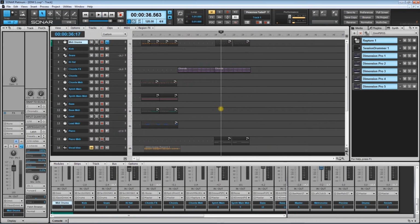So there you go. I mean, we've taken this track that sounded good before, but now we've just added to it, adding that extra synth, changing these chords up in the verse here, and adding the drums and the hi-hats. It's starting to change this track. So let's take a listen right from the chorus, right where it comes in.